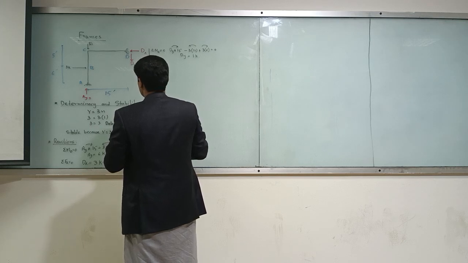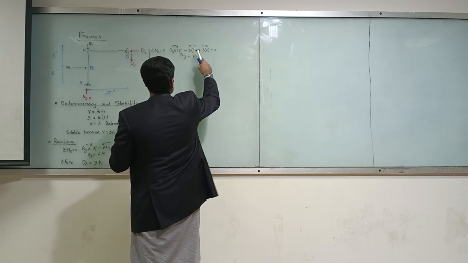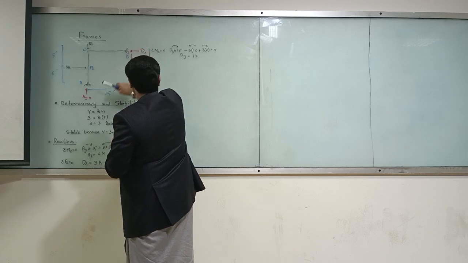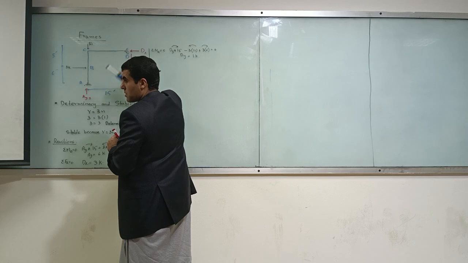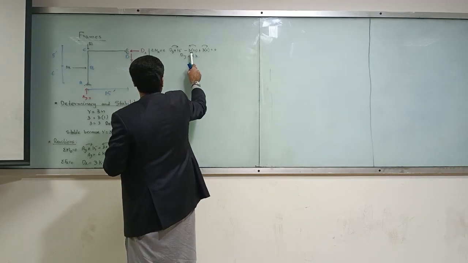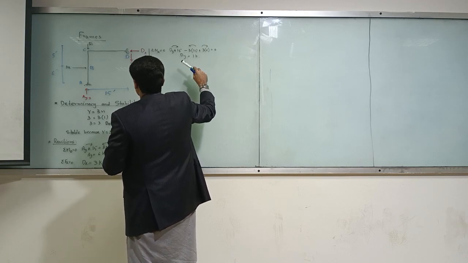Let's talk about dx. 3 is written, this is 5. What do you mean 5 into 11? We are going to take a moment about A. dx times 11 is 3 into 11, and 11 and 16 will come.